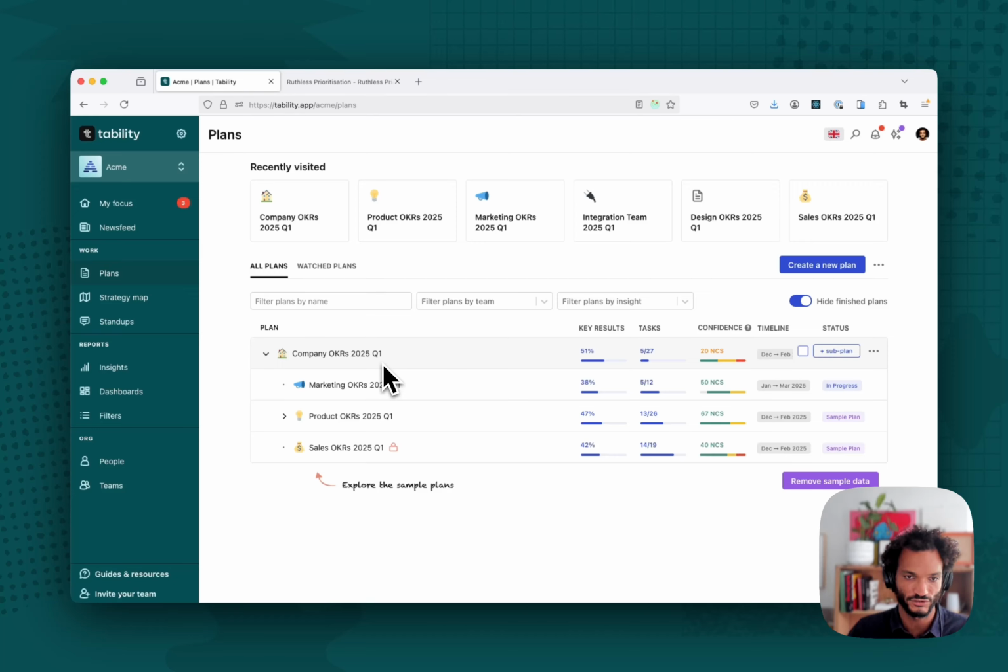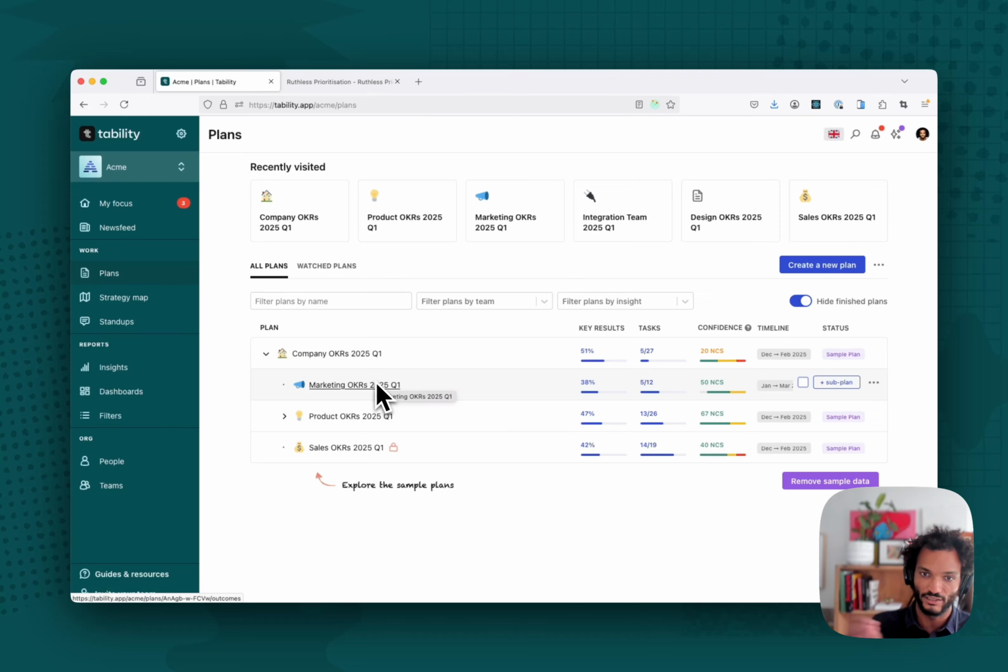Instead of being focused on teams, what if you're a manager and you have direct reports and you want to understand how your team is doing? You can look at specific individuals in Tability. So we'll see how to do this. And then we're going to finish with tasks and how to create custom views in the platform. We'll also talk through the presentation mode as part of the monitoring of the OKRs. And that's it. Okay, so let's get started.